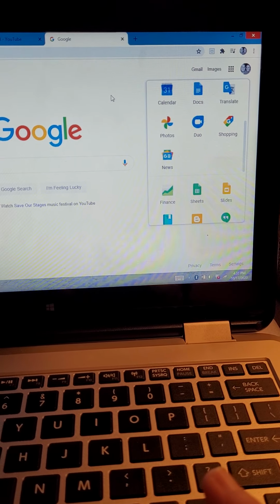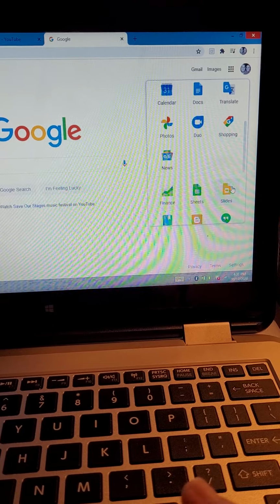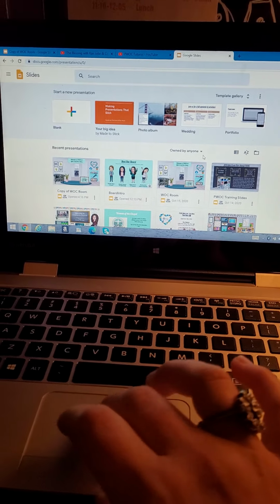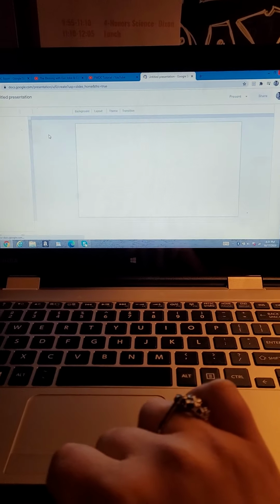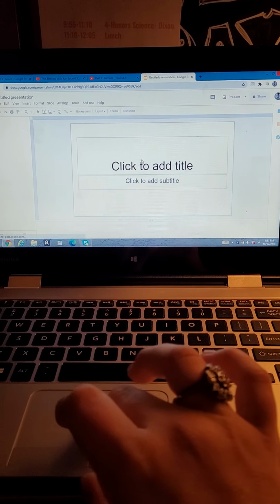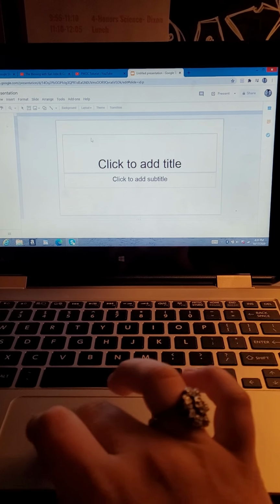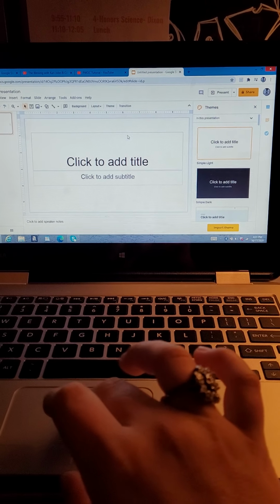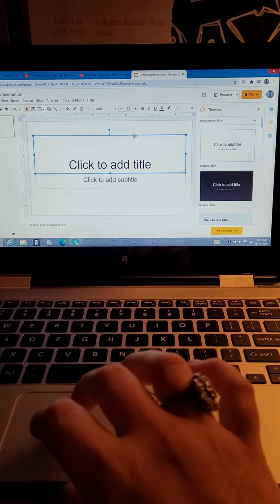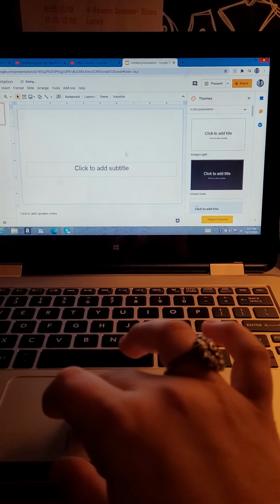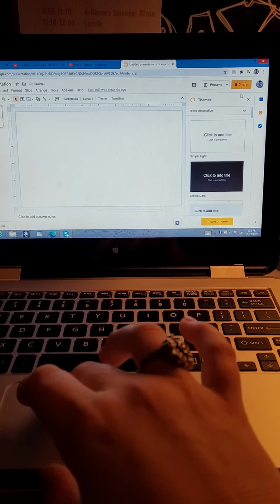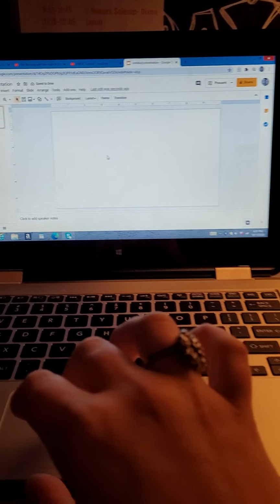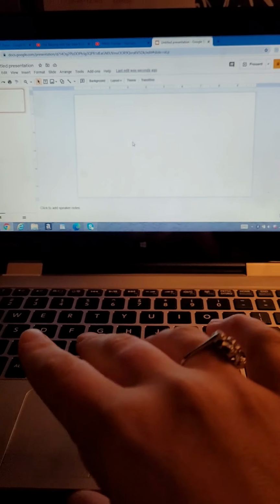So anyway, to make the room, you'll click on Slides, because we're making a slides presentation to make our room. And then you'll see I have a lot of different ones, but you'll click blank. This is going to be my example. If you're more tech savvy than me, then you'll probably know a better way to do this, but I just come in here and click these because I don't want any text boxes. I want to make it my own. So I just click here, delete, and then I have a blank space. There are themes, you could pick that if you want, but I just want a blank slide to start my room.